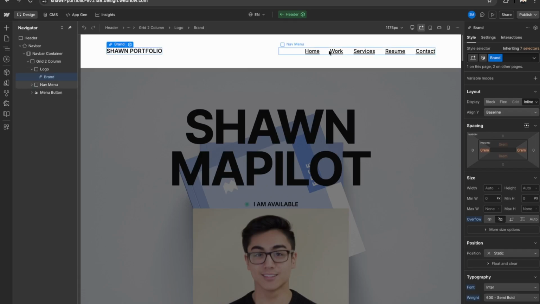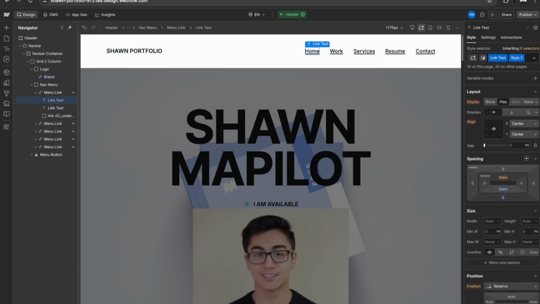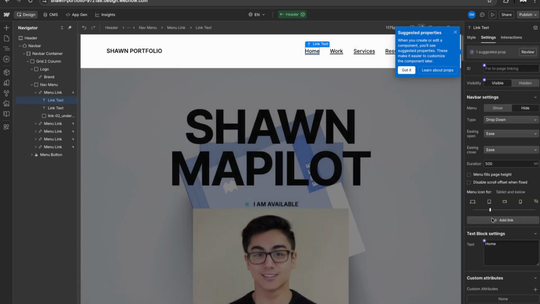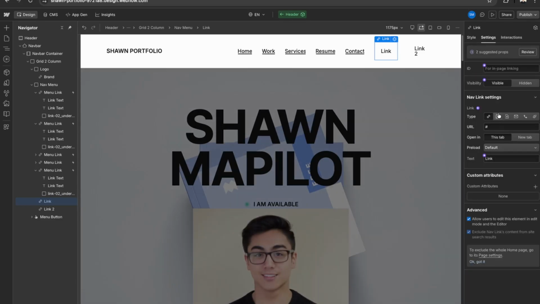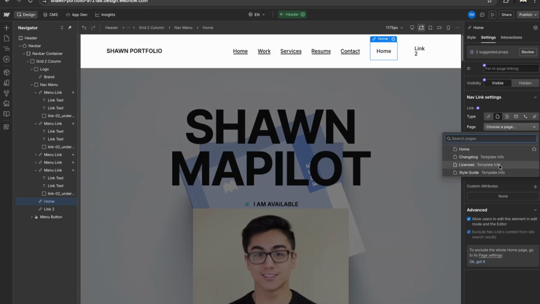Okay, and then over here is the nav links. Okay, so I'm just doing one page for this example, but if you want to link to other pages, then you can do that through link text elements. So we can click into this, and then over here we can add a specific link. Okay, just here in settings, and then you can add the URL here. Okay, so I won't have any additional pages, but if you have other pages, then you'll just link it here, and then you can change the name here. Okay, home. Okay, and then you can click over here to select a specific page on your website. Okay, so I'll just use a change log as an example.